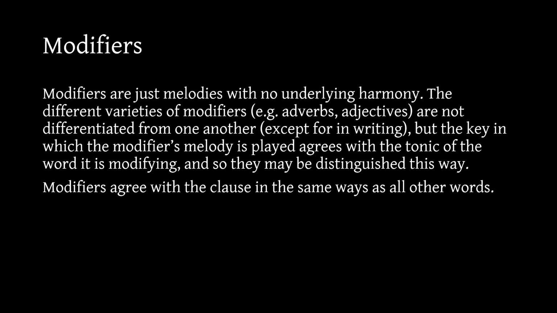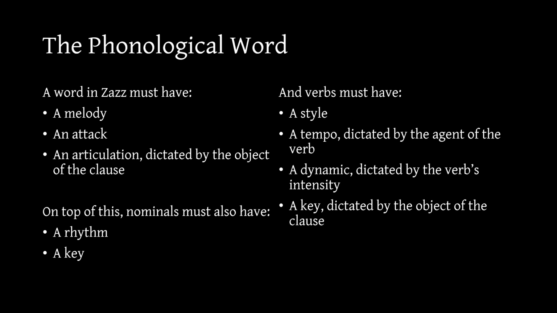Modifiers agree with the clause in the same ways as all other words. So just back down to the very basics. A phonological word in Zazz must have a melody, an attack, and an articulation, but that's not inherent to it. On top of this, nominals, so pronouns and nouns and demonstratives, must also have a rhythm and a key, whereas verbs must have a style. They've also got a tempo, a dynamic, and a key.